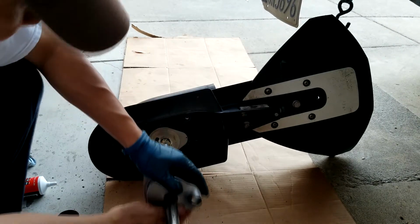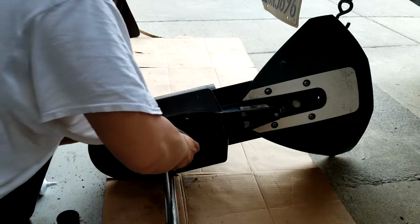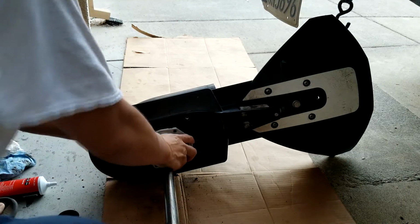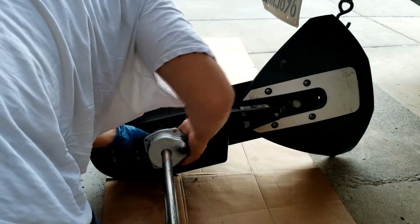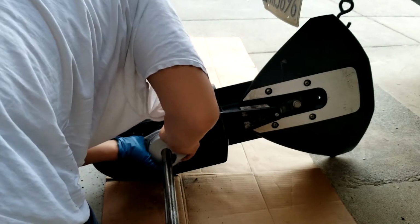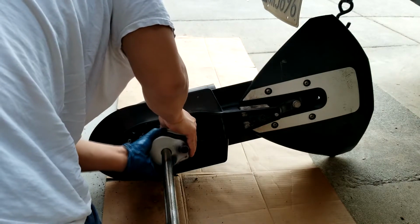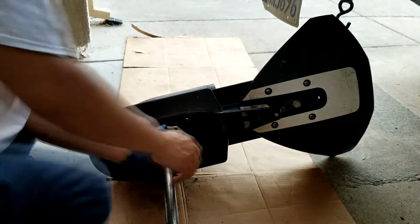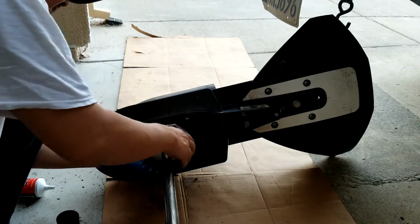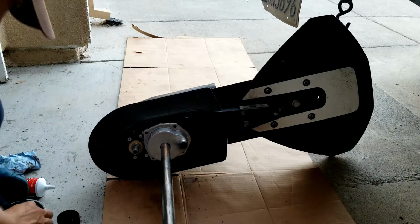Okay. Oops. Let's see. There you go. Just like this. Put this bolt back.